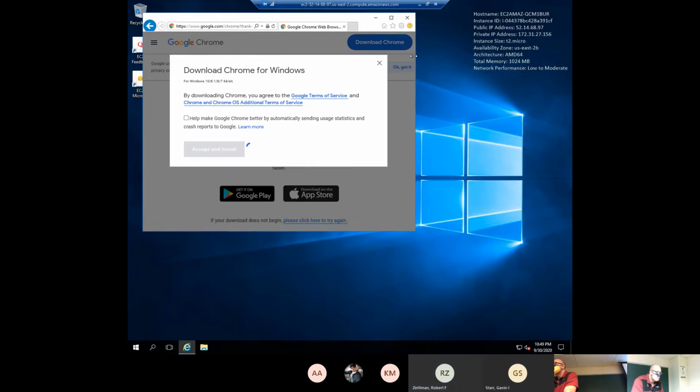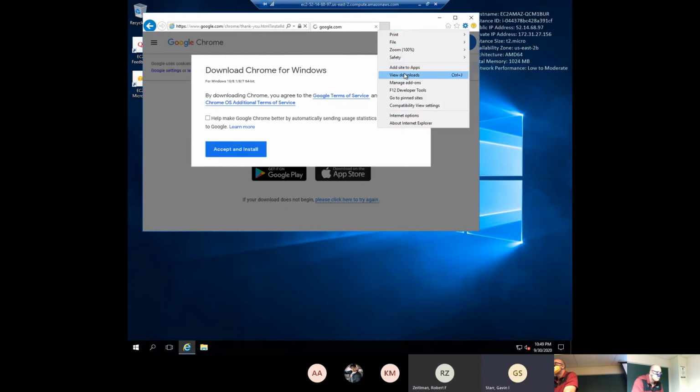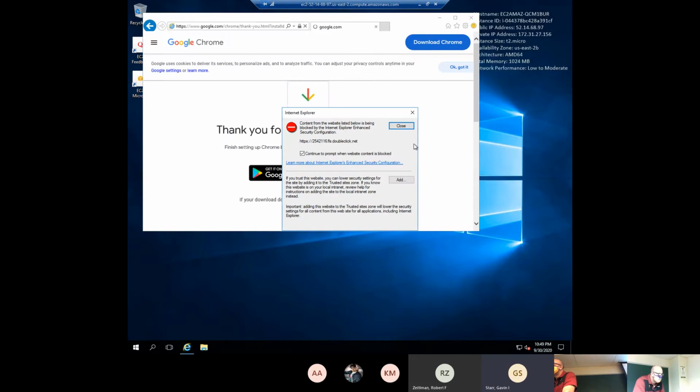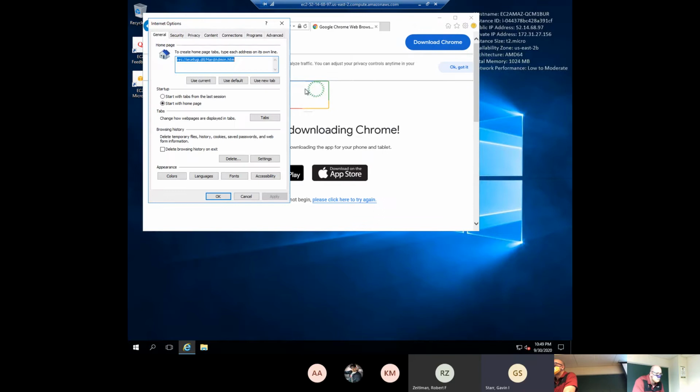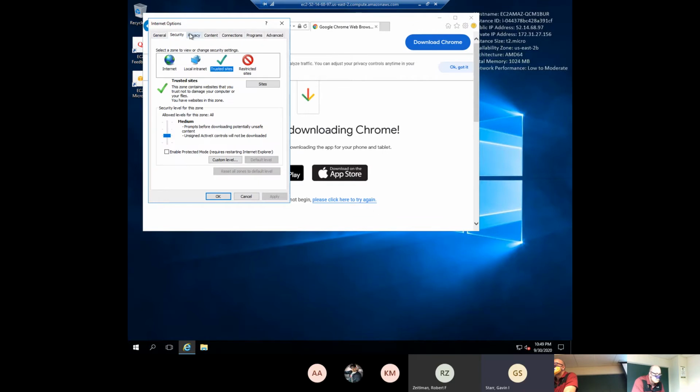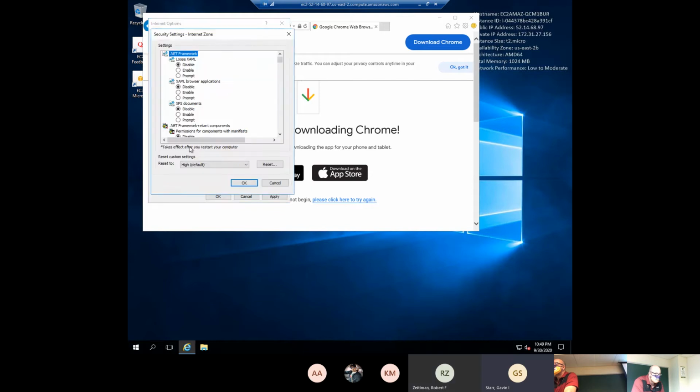Go down to Internet options. Then go to security on Internet, the globe one, go to custom level and change it there. Then scroll down. It says download somewhere in here.